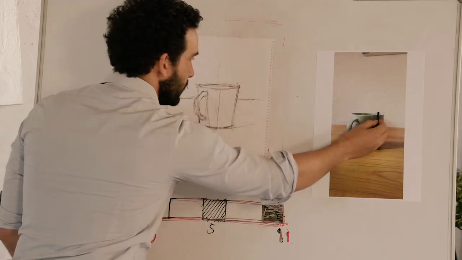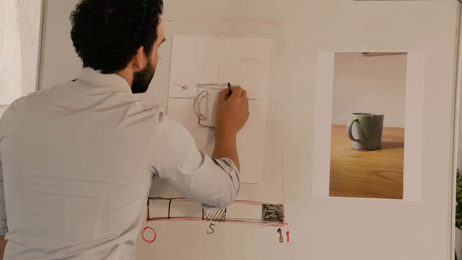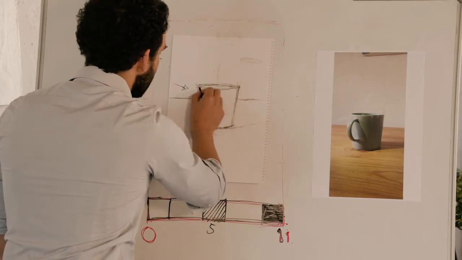Another thing, when you do your highlights over there, don't outline them, like what I just did. You just want to be very light, because you don't want that line around your highlights. Just take note of where they are.